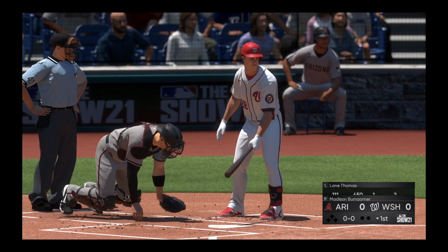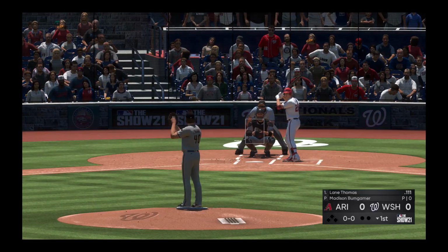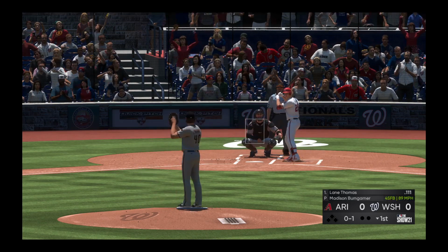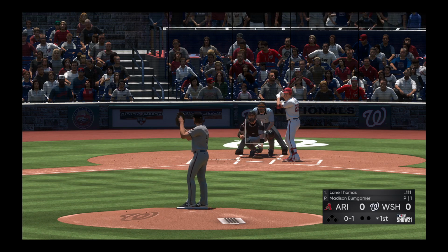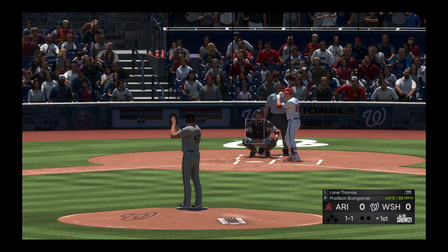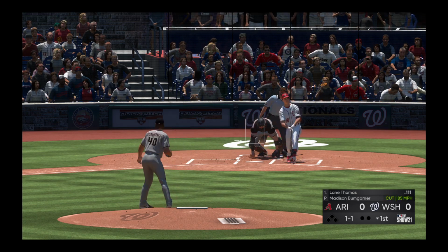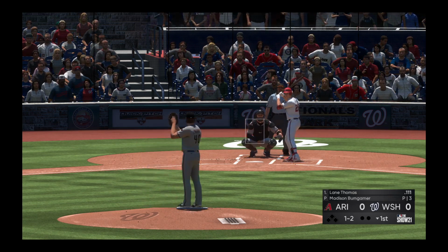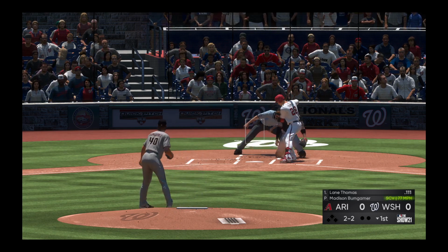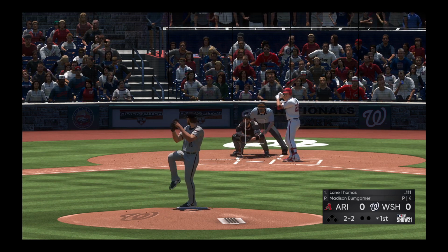Lane Thomas now. He'll lead things off here in the bottom half of the first for Washington, the center fielder. The pitch. Thomas. 0-1's the count. Bumgarner ready with the 0-1. There's a fastball pretty close that time, but ruled a ball. 1-1. Into the corner and slicing foul. And they'll try to get him fishing there, but he won't offer in the dirt, and it's back to even at 2-2.